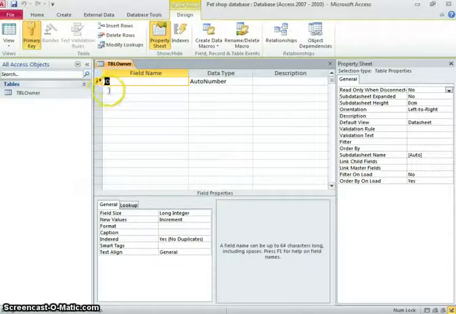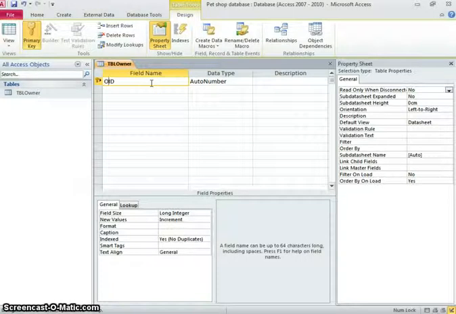Now the first thing that I'm going to do is sort out the first field within the table. You can see it's got this little key next to it, which is a primary key, and this is always the case for all tables that you create within a database. The first key is always the primary key, and it's basically a unique number that every record in that particular table will have.